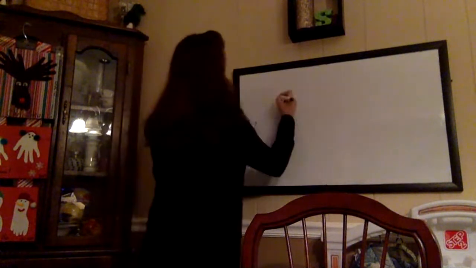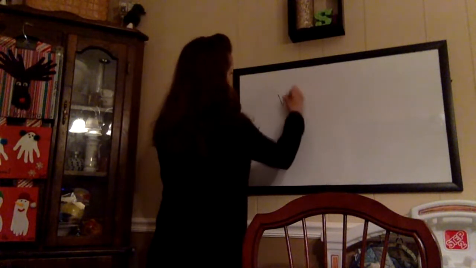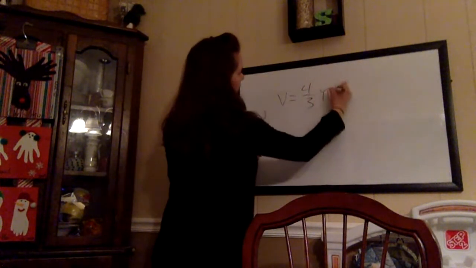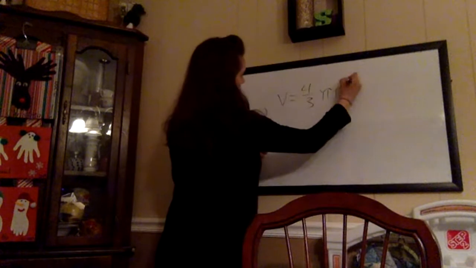So you are finding the volume of regular polyhedrons and spheres. For number 1, when it says what is the volume of a sphere with a radius of 18 feet, you're going to plug it into your formula, and I'll show you how to work your formula the way that you should to get the correct answer. So with your formula, it's V equals 4 over 3 pi r cubed.